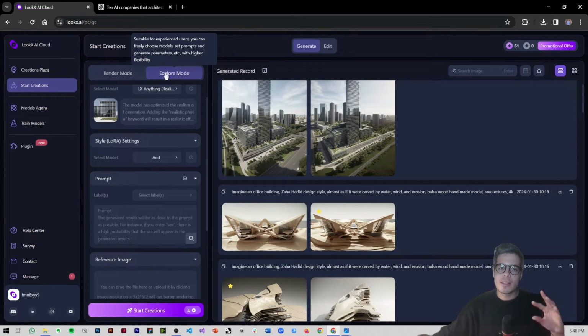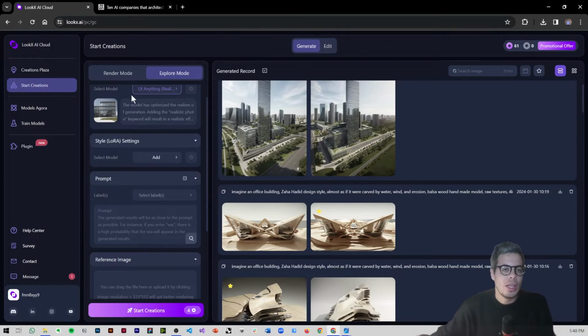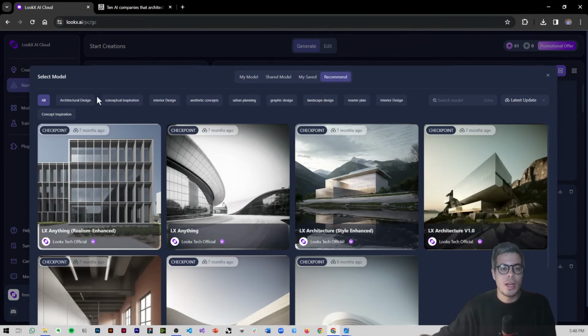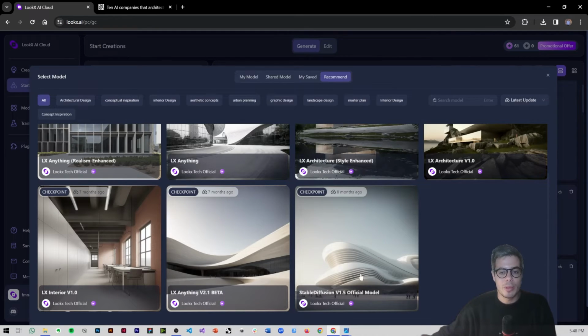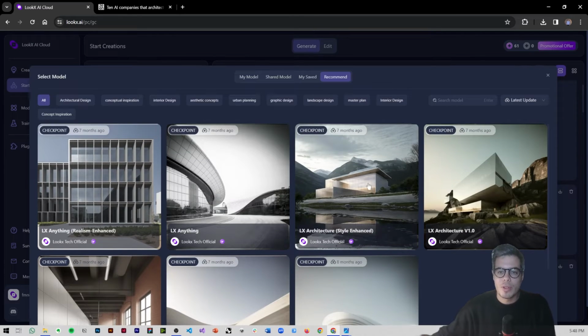Now, the very next step is looking at explore mode. This is for more advanced users. It gives you the possibility of selecting what type of machine learning models. These are pre-trained models that you can use. And at the top, you can select, for example, I want to make images more similar to this or more similar to this. And one of the great features within this platform is that you're also able to train your own data set and then generate your own model and then use that yourself.